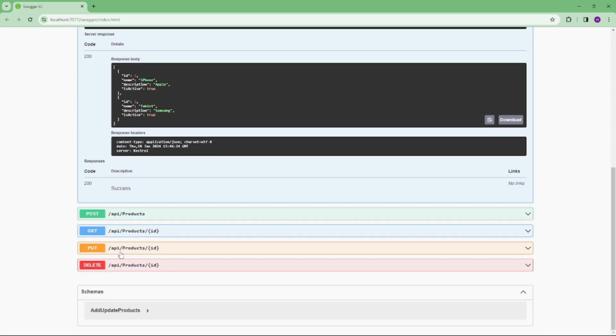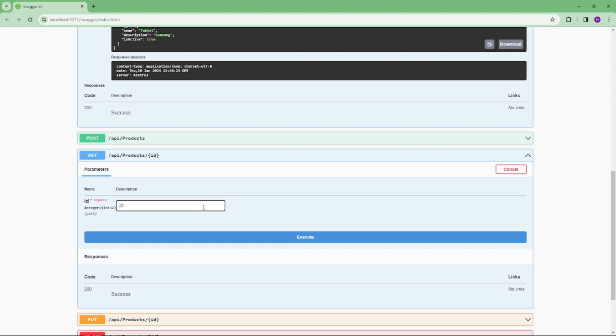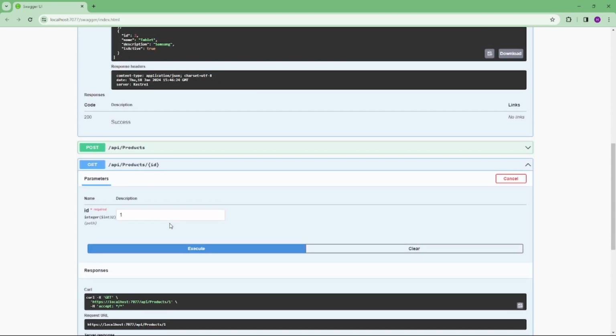Now if you want to get the products by ID, you can use the similar method, which is by ID, and I'm adding ID number 1. When I execute it, it shows me the product by ID as well.